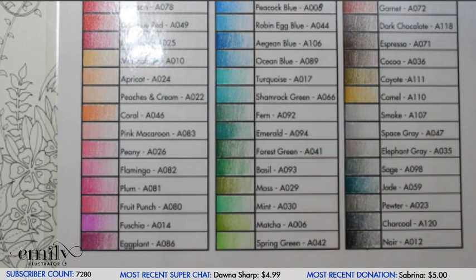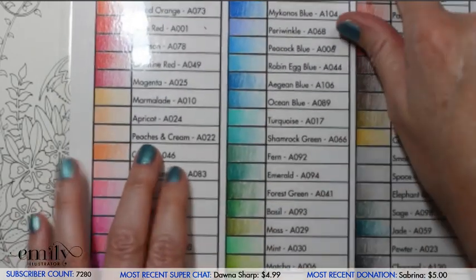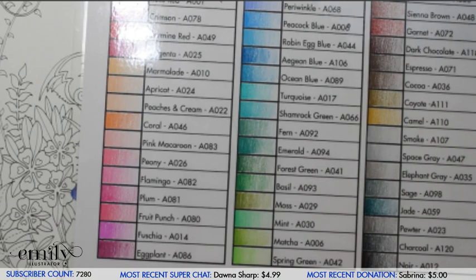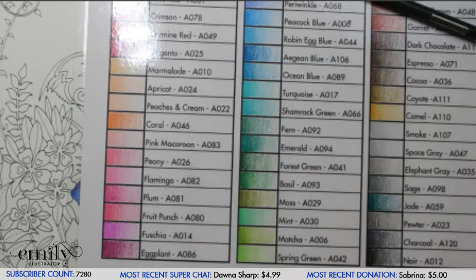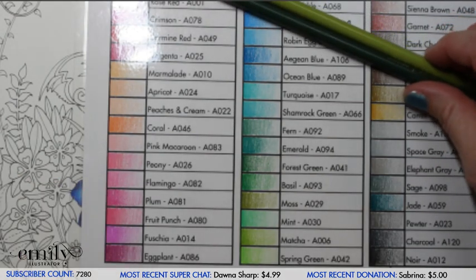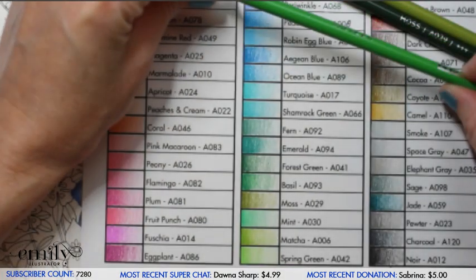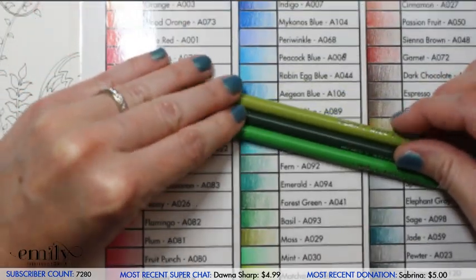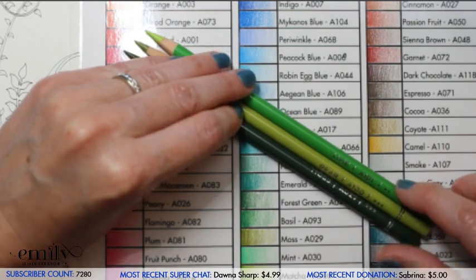I was thinking about that, actually. I was thinking we would go with some of these warmer ones we haven't used yet. So we could do moss, pear, and lime. Emily for president, there you go. All right, so let's grab moss. And let's see, is this pear? Yeah, pear. And did I already pull out lime? Let's see, lime. Oh no, here it is. Emily 2020, there you go. Moss, matcha, and lime. Okay, let's do moss, pear, and lime, because I want to use some of these more yellowish colors.